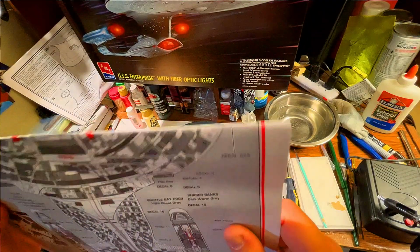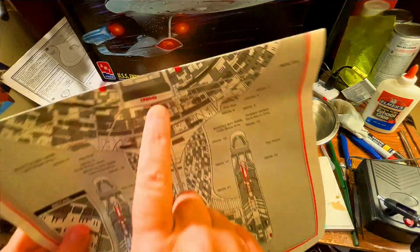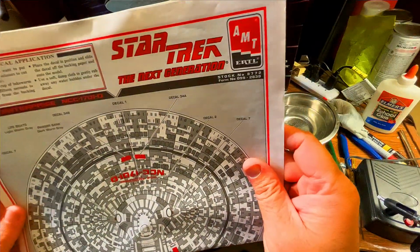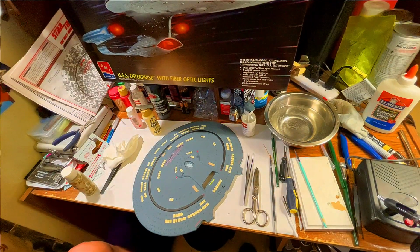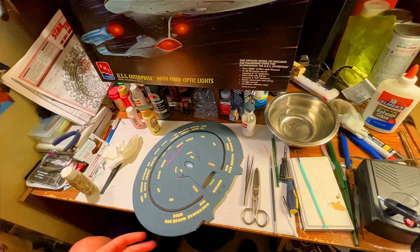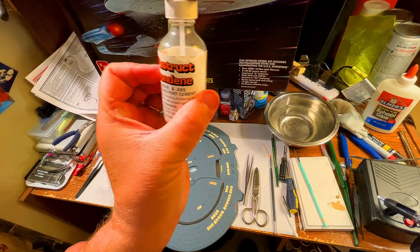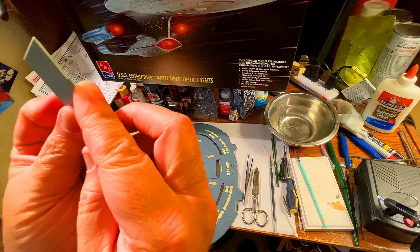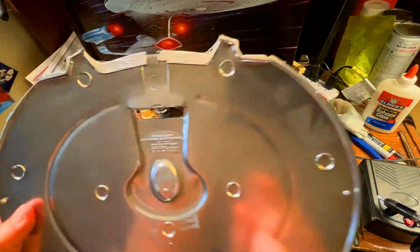And are there any decals on the shuttle bay door? No. So we got all the decals in place on the primary hull. And the only thing we got next is, like I said, we're going to do the shuttle bay. And we're going to use some Plastruct Bonding. And you can see where this is that little tab. It's going to go right there.